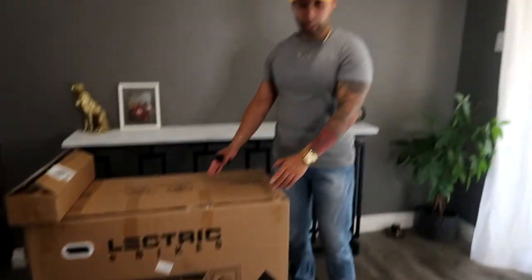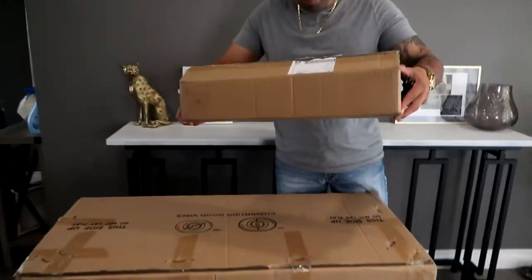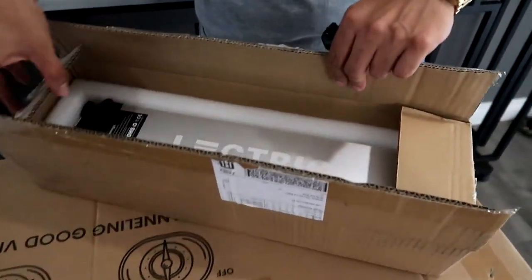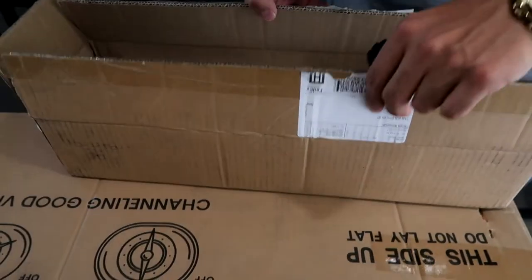What I'm gonna be doing in this video right now is just a quick unboxing. I already kind of opened this box right here. You're gonna receive two boxes. This is the first box, and I'm assuming this is the battery. Come here, camera woman. This is the battery that it comes with. Oh, damn. It's big, huh? Yeah. So I guess it comes with the keys right there. We're gonna open that up.